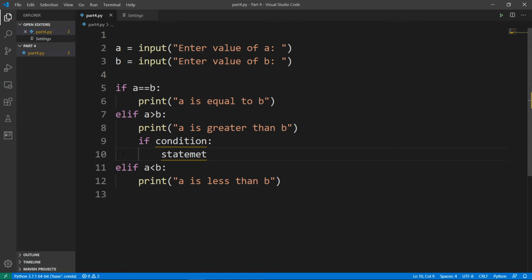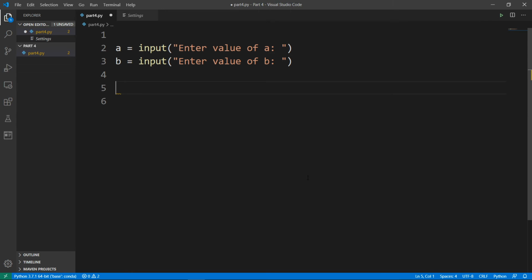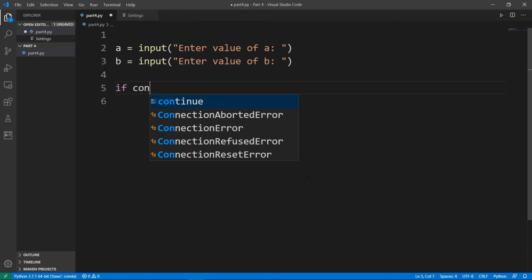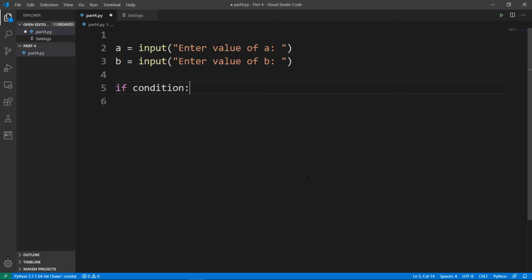I have to give an indentation here too, because now this block is going to be executed if this condition is true. Now let me show you in a simpler way. Let's say if condition is true, then statement 1 will get executed.